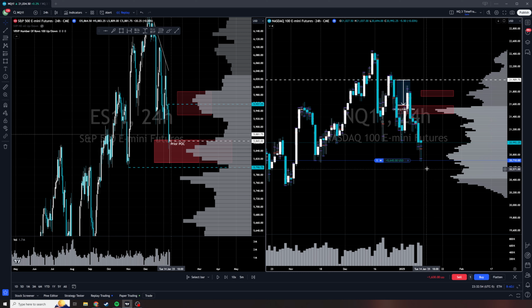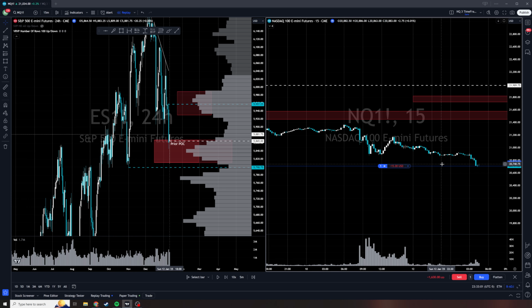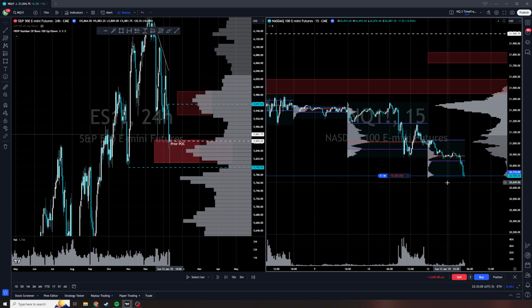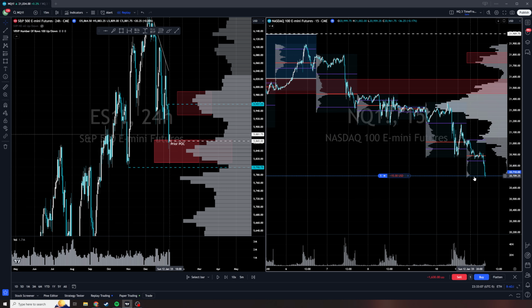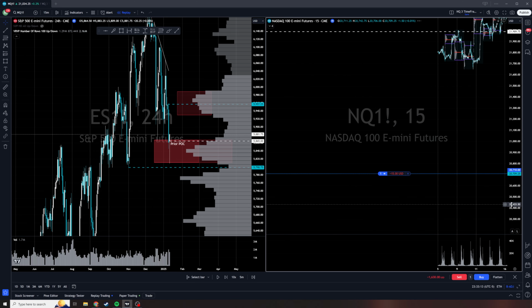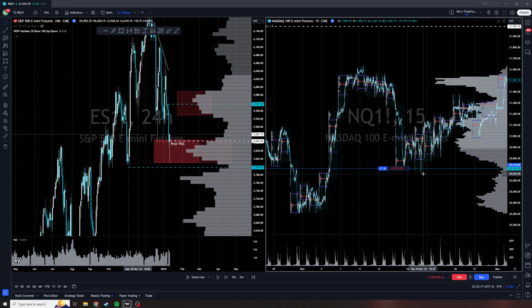Okay, that jumped ahead in time. That's not really what I wanted there. Let's go back to the 15-minute. Yeah, did not want to jump that far ahead in time. So my goal there was to look where my stop needs to be. My stop in this trade is going to be a little bit past the sweep. So we have this sweep over here, right? These are these lows. My stop needs to be below here.